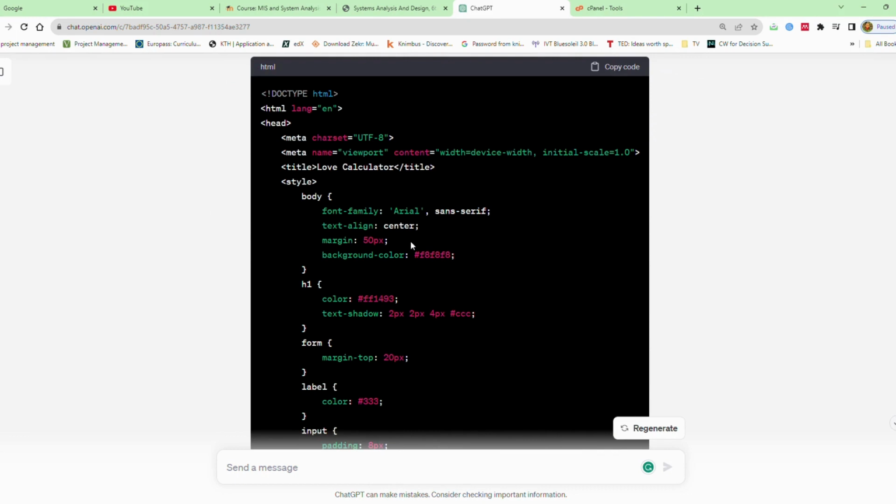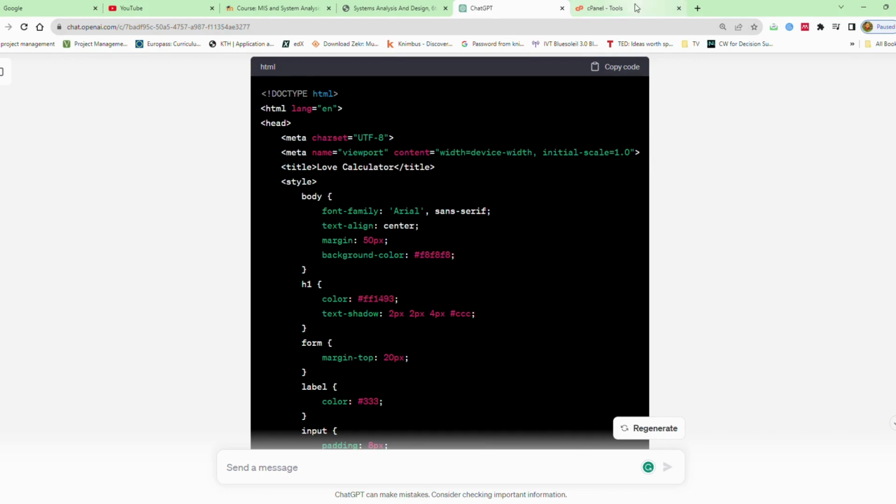Now the system designer or the programmer will design the user interface, then the programmer will do the program. And now what you'll do, as the system development personnel or system developer, is use the code to implement it in a system. So I have the use case, now I have the code, now I'll implement it in the system. For our case, this is a web-based system or web-based software, so I will implement it on the web.